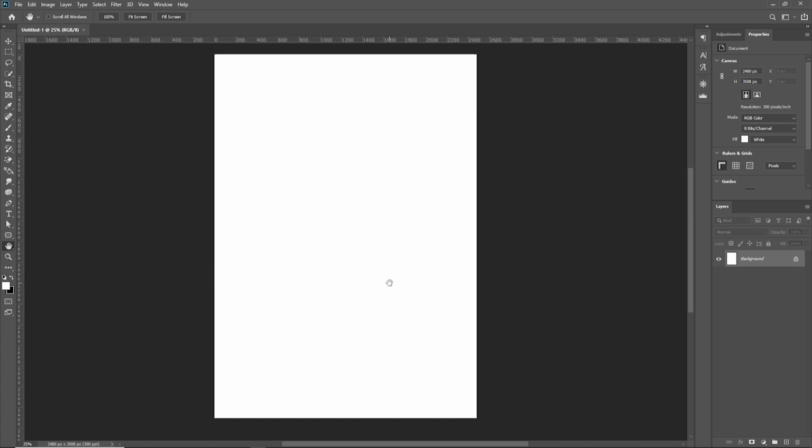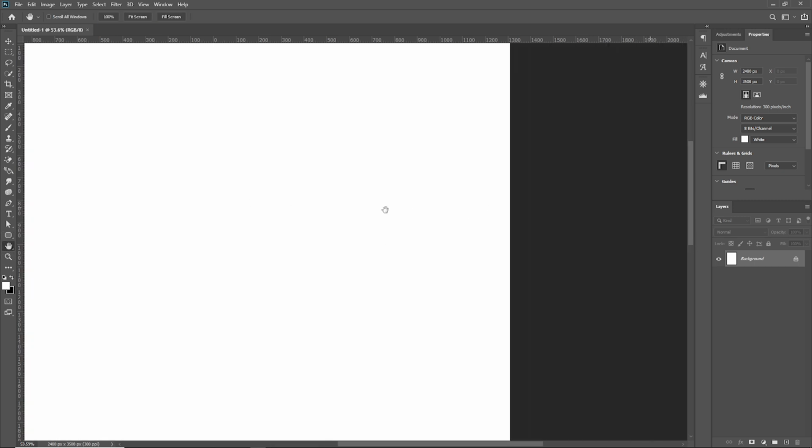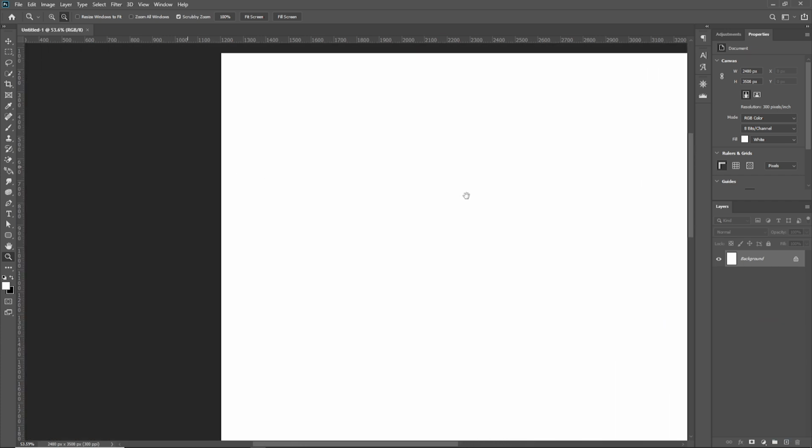So let's assume you're working with the zoom tool and you zoomed your document somewhere here, but you don't want to zoom out, you actually want to move this way. Okay, you can come here, click the hand tool and drag it this way. But the fast way to do that, the shortcut to easily switch to the hand tool and out, is just to hold the spacebar. So once I hold spacebar, it will switch to the hand tool. I can just drag through, right, and drag up and down.